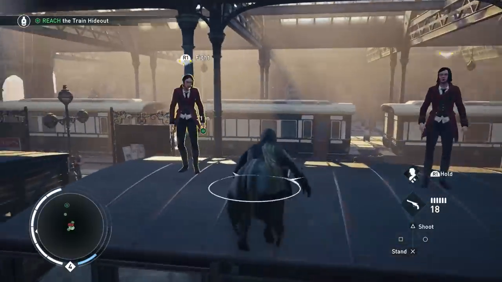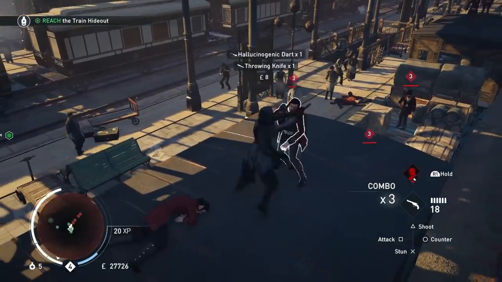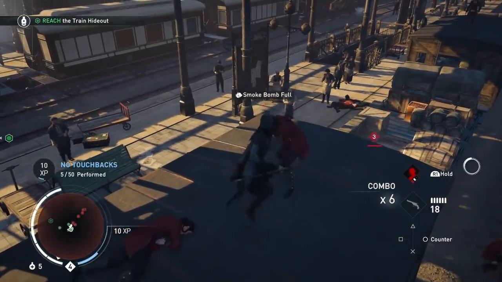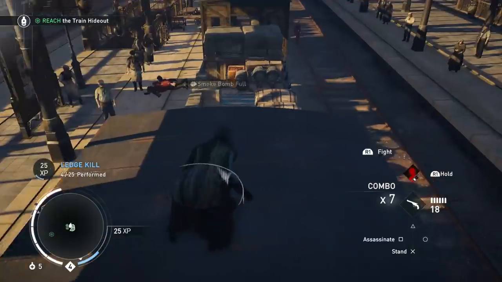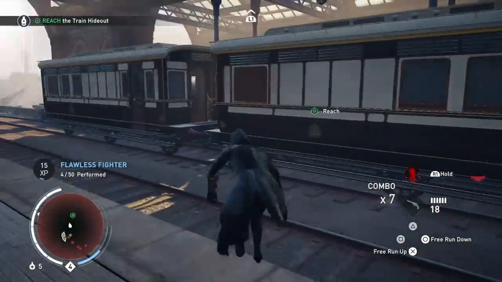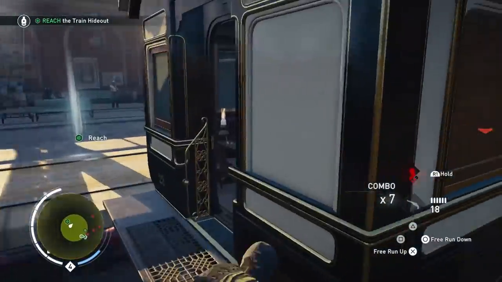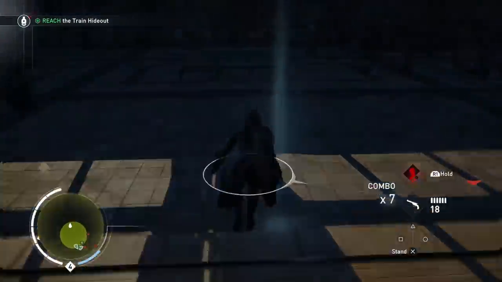Oh, hello. How you doing? Oh, just stabbed her right in the chest. It's like a double hidden blade chest pump. Nice. Not bad. Oh, be careful. Gotta try and reach that destination. Jump through. Yeah, there we go. Slightly reluctant, but good.